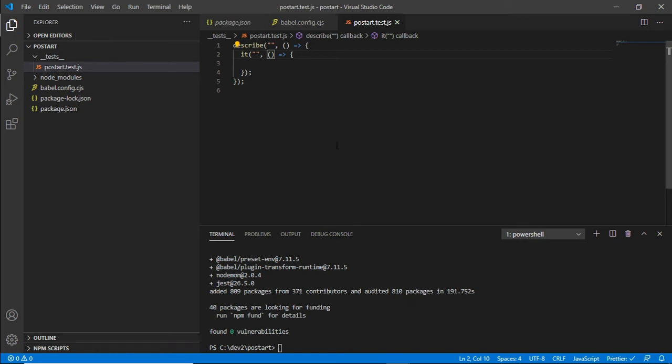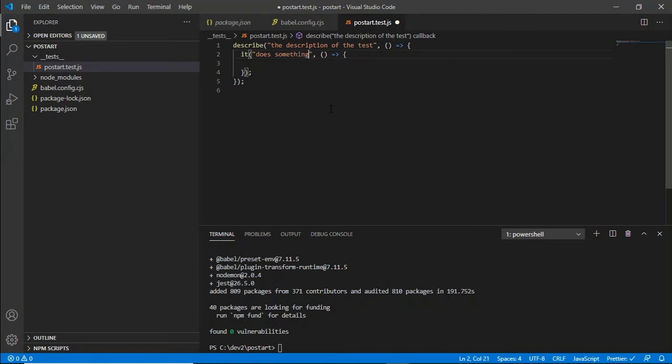And from here, we can describe our test. So that is the standard template. The description is literally the description of what we're trying to test, and the it is the outcome of what we're expecting to happen, basically. So that's our standard template.